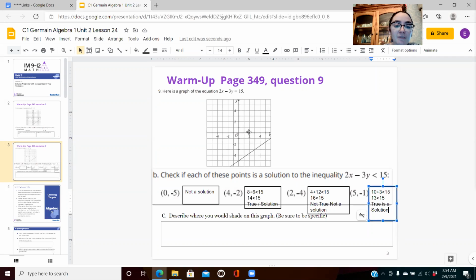Okay, so we said that 5 comma negative 1 is a solution. So right here would be a solution. 4 comma negative 2, over to 4 and down to negative 2, would be a solution. Gabe said that he also tested 1 comma 1 would be a solution. So we would shade above the line, but when we talk about where we shade, we want to give 2 indicators, above and to the what? Nice job, Ian. We want to give both pieces. So Abby and Ian's are going to come together and we're going to say above and to the left.